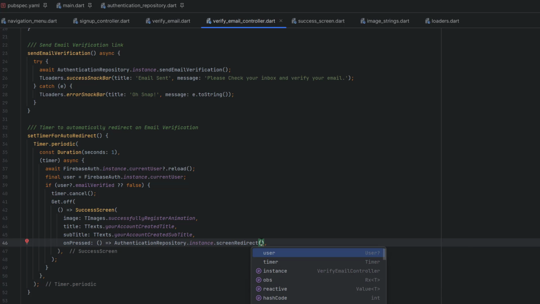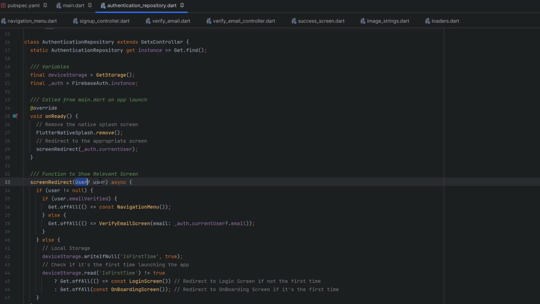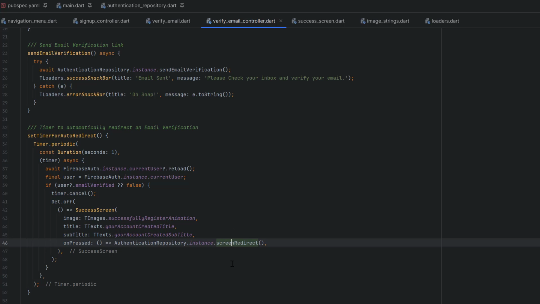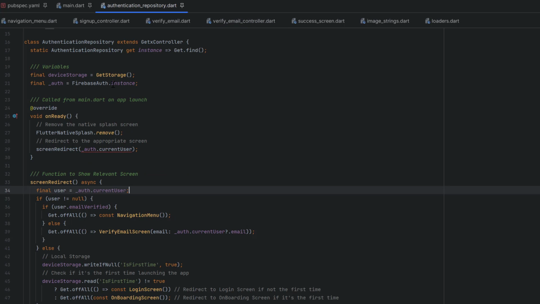So to pass the user to the screen redirect, instead of creating it over here, let's cut it. Instead of passing user again and again from all these functions, because we have the user state inside the authentication repository, let's remove this. We can simply get the user from authentication current user. Whenever this screen redirect is called, it is going to check everything and redirect user accordingly.